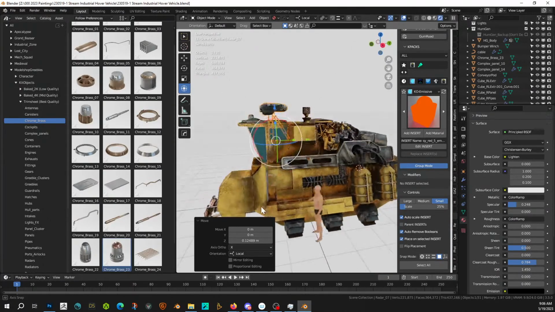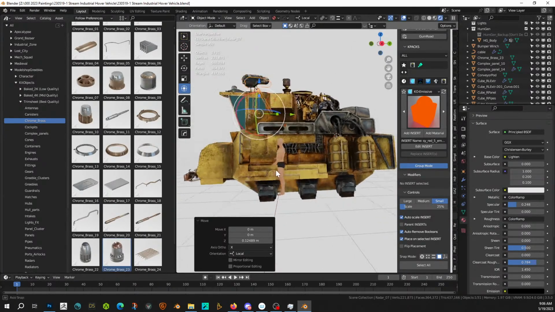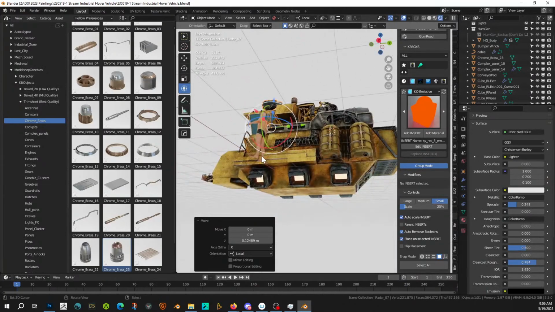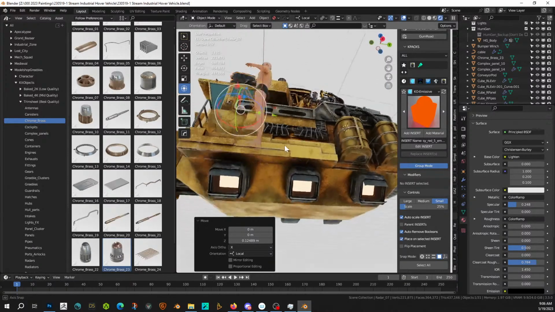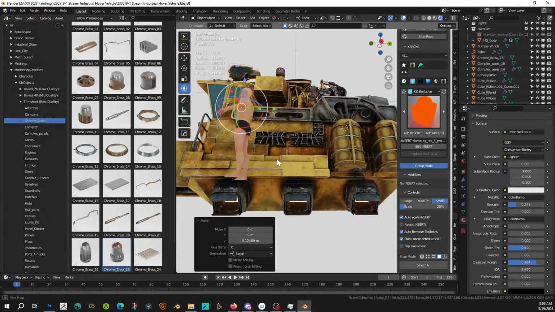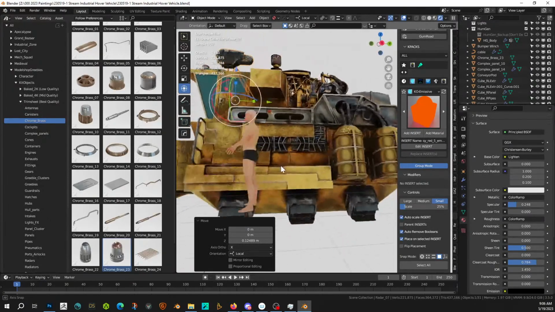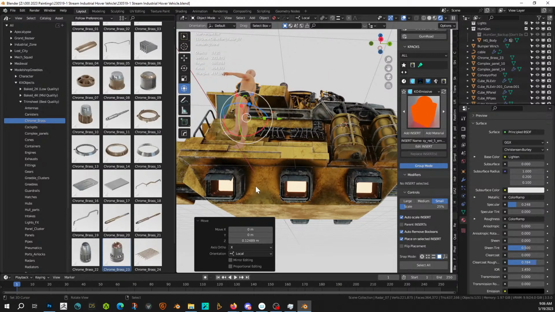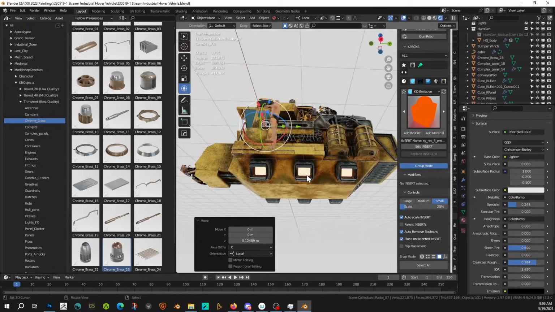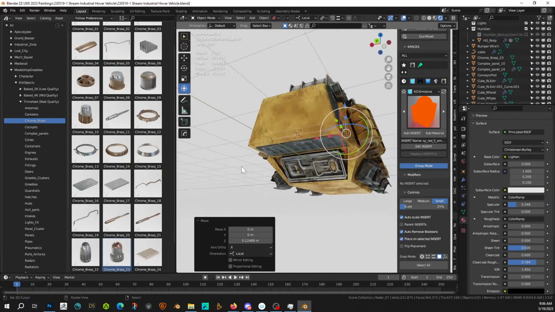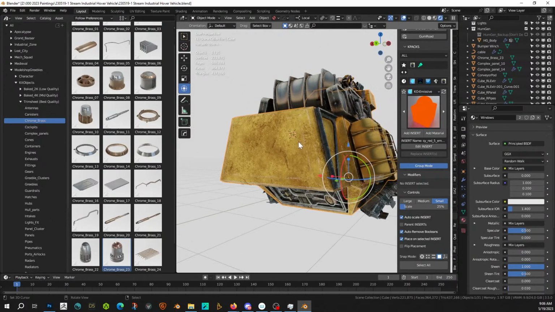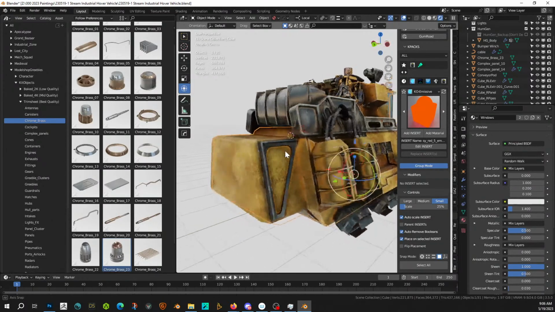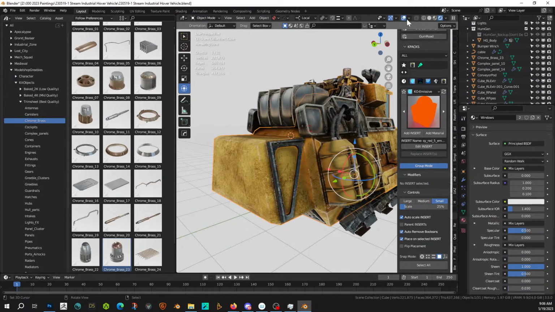Cool. Now, we could add a bunch more pipes and cables and all kinds of interesting greebly bits to this. Do we want to? I mean, I do like pneumatic cables. I really do. And that's feeling, well, it should feel kind of empty at the back, though. Like, that's what these things look like. I'm going to just add some panels, I think, here at the back real quick.